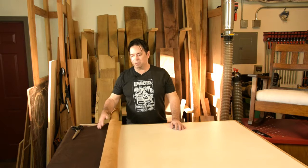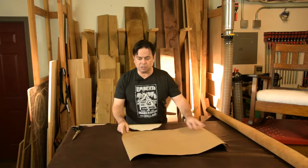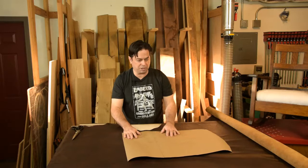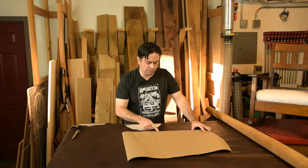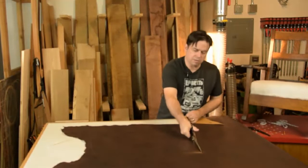If you're into upholstery or leather work, this is the moment you wait for — rolling out a nice big hide. Grab your template that we made earlier and start laying out a good spot for that big top seat panel. It's got the rounded edge in the back, we've accounted for the half-inch seam allowance on the sides, and we have a little extra on the front for our pull-under. We'll lay that out in a little more detail and get the big scissors out.